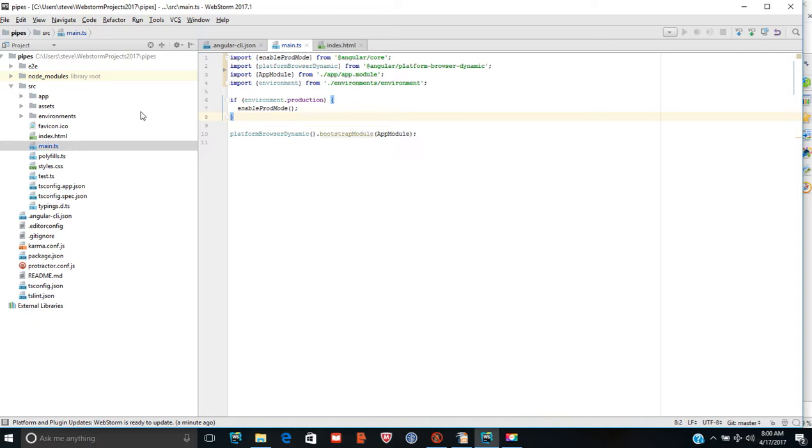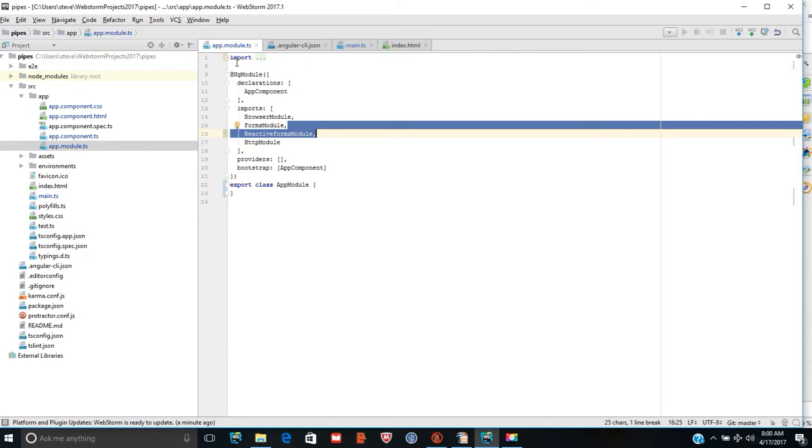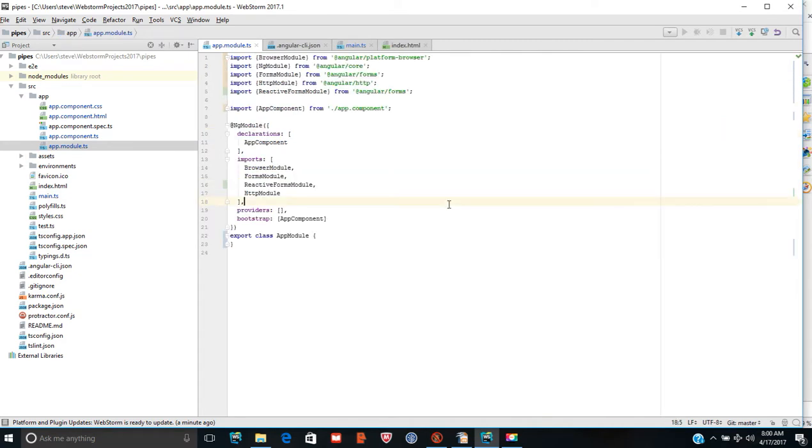Okay, so the app module is in the app folder. And so let's look at the app module. The app module imports an app component. It declares the app component. It is going to bootstrap the app component.